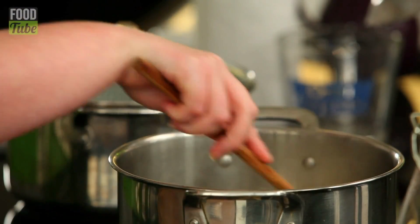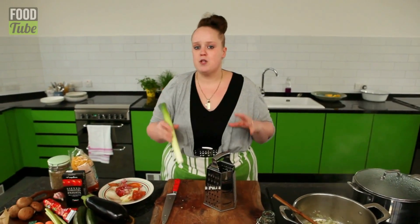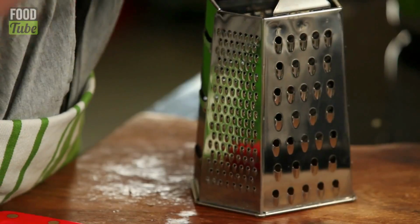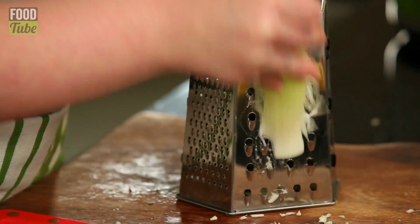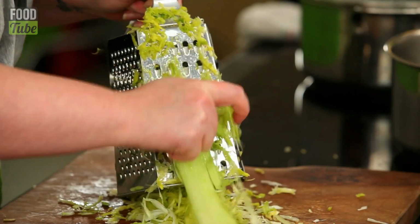My kids are a bit fussy. Your kids might be a bit fussy. You might have fussy grown-ups who don't really like vegetables. We're going to grate pretty much most of the ingredients in this sauce so that when they cook, they break down and you won't see them. That's why we call it hidden veg. Believe me, they'll love it. This sauce is one of my greatest achievements in the kitchen.